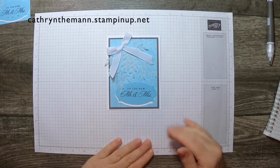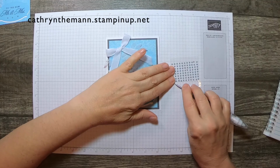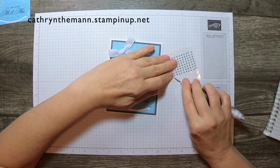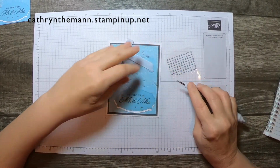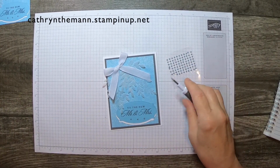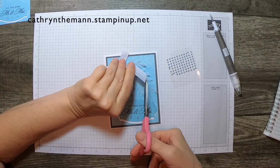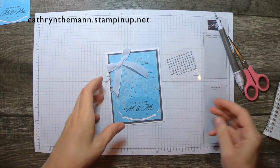Okay, now I'm going to use some metallic pearls, and we're going to put 3 down here. So I start with the middle one so that I can center it nicely. And then I just put 1 on either side. And there you go. Now I'm just going to scatter some. Yeah, this one's a little too long. It looked a little bit different. There we go.